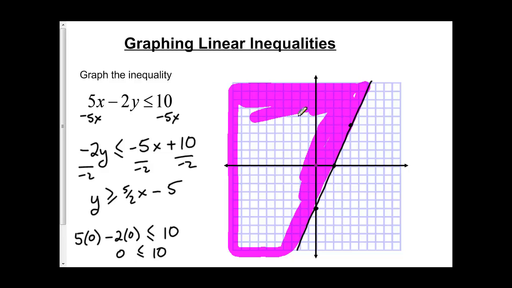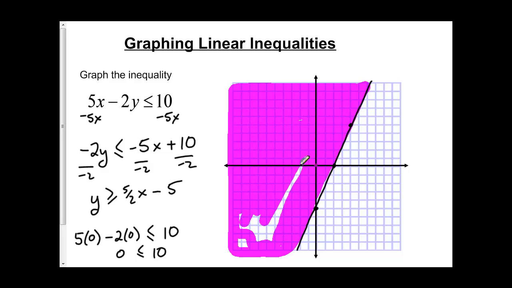An inequality represents an area of a graph and not a specific line or a specific function. So what that means is every single point that's in this shaded area is going to satisfy the equation 5x minus 2y is less than 10. So if I picked any point in this area, here, or here, or here, and substituted the x and the y value into this equation, so if I substituted x is 1, y is 7, into this equation, it would in fact give me a value of 10, less than 10.